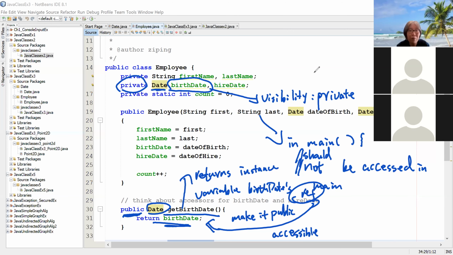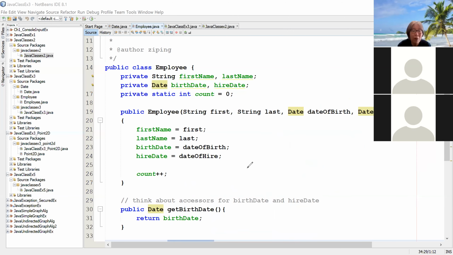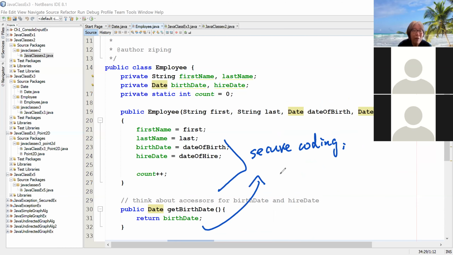So this kind of design, when we do secure coding, this design exposes the private instance variable.